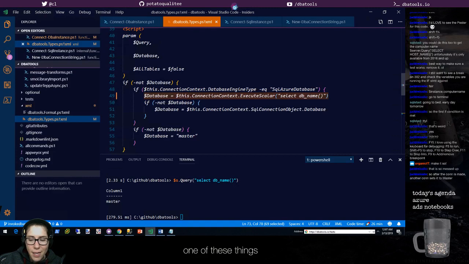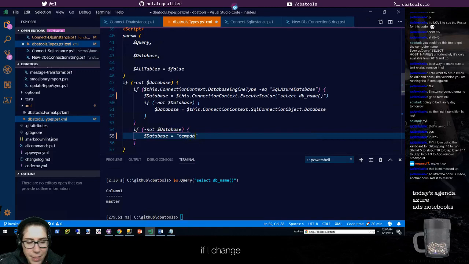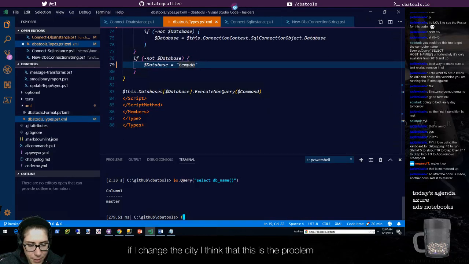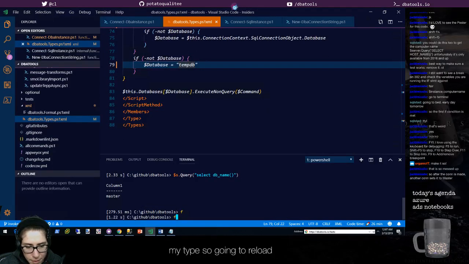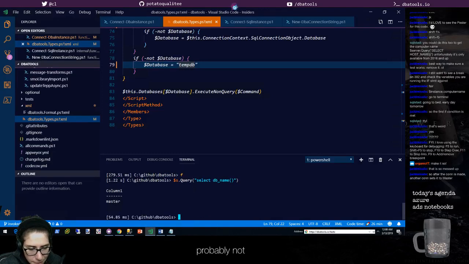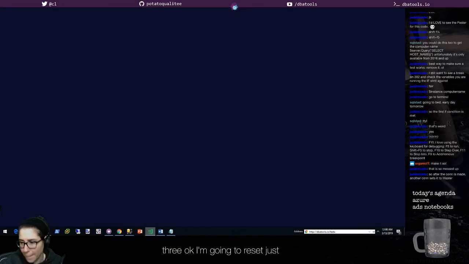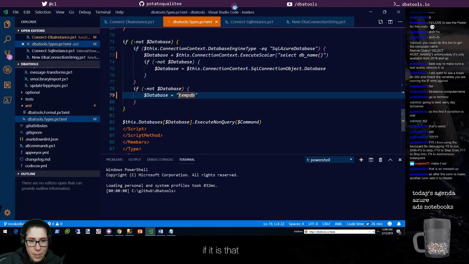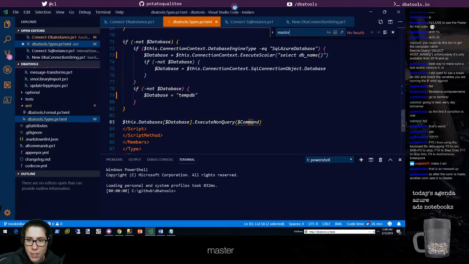Yes. No, I think that, watch, if I change this to tempdb, I think that this is the problem. I don't know if my types are gonna reload. Probably not. Okay, I'm gonna reset just because. This is actually a good way to test if it is that. Is master anywhere? Nope.